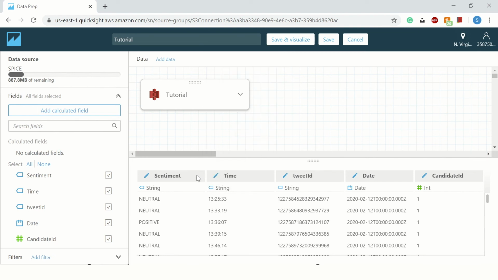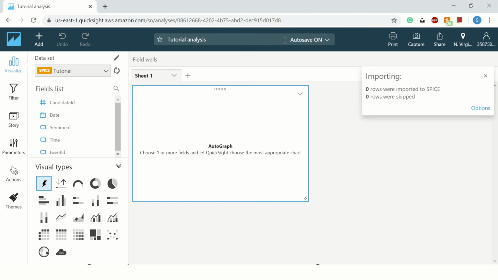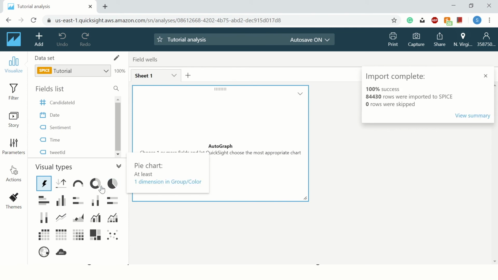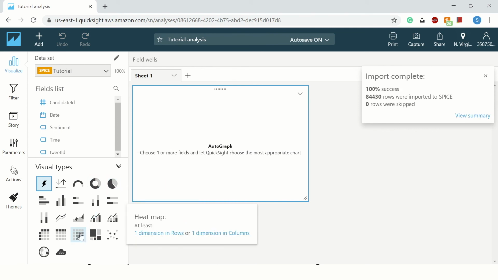And once you are done, you can save and continue. So this tool helps to create various charts like pie chart, donut chart, heat map, tree map, and many others. Since we have limited time, we have already made the charts before, and I'm going to walk you through them.